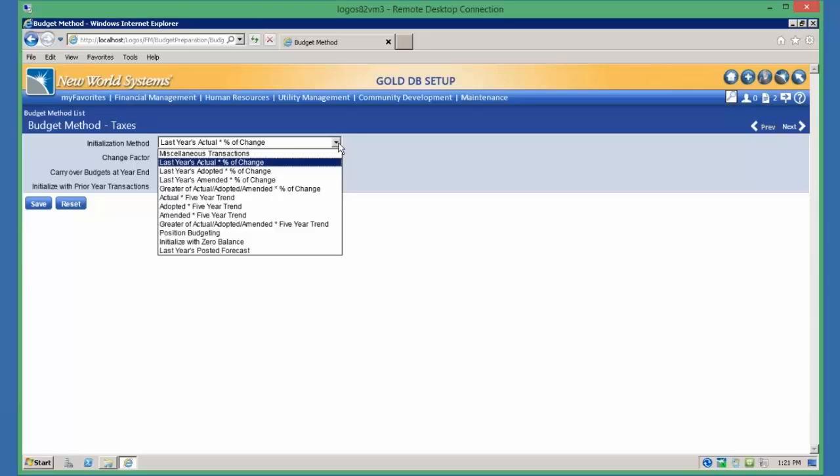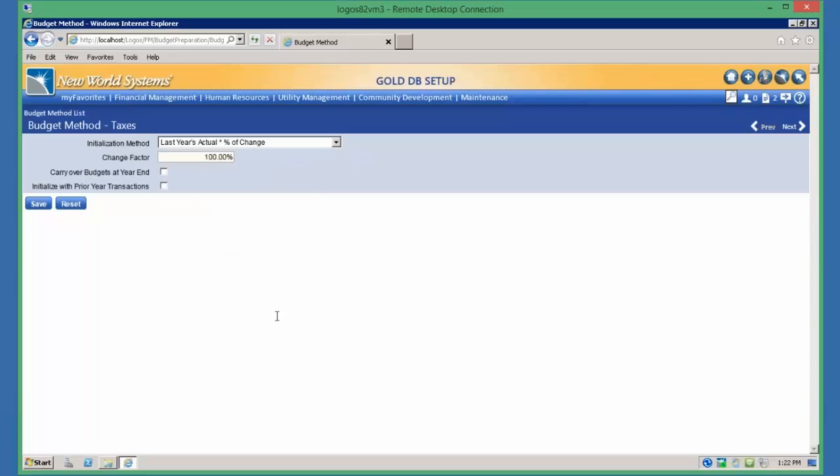Now, if you use an initialization method of miscellaneous transactions, however, that means that the account will automatically calculate its value based on transactions that are added to it, and it will do so at any levels that have transactions checked in the annual budget levels tab under your company FM settings. The same is true for position budgeting, which is further down on the list. Accounts with these methods will not auto-calculate on levels where those features are not checked, but they'll retain the value that they were promoted from the last level with. But if you don't have those features checked, you can instead just manually enter a new value for the account at that level.